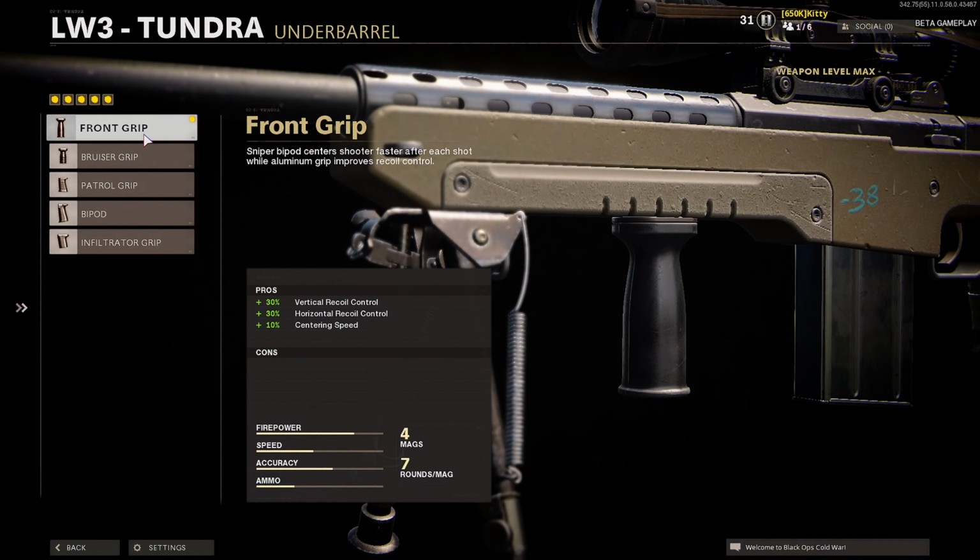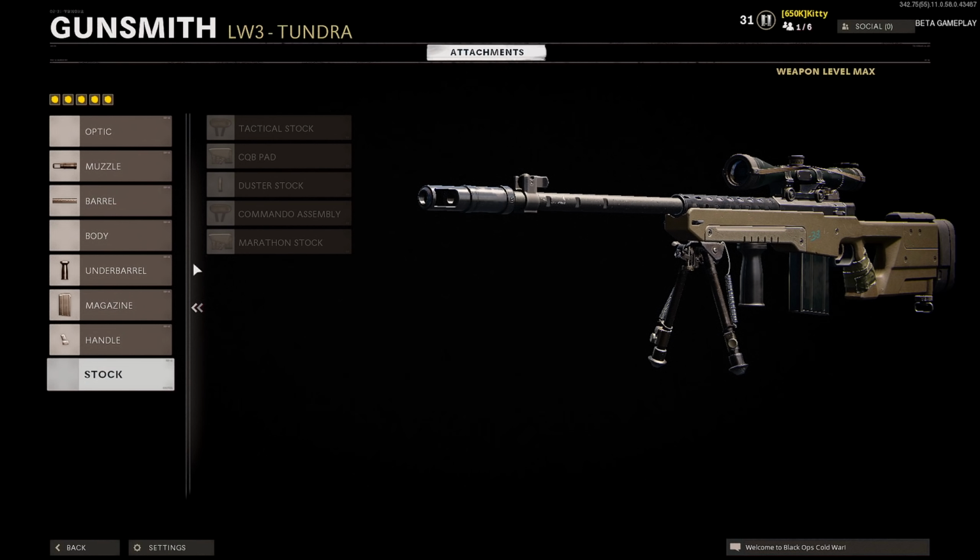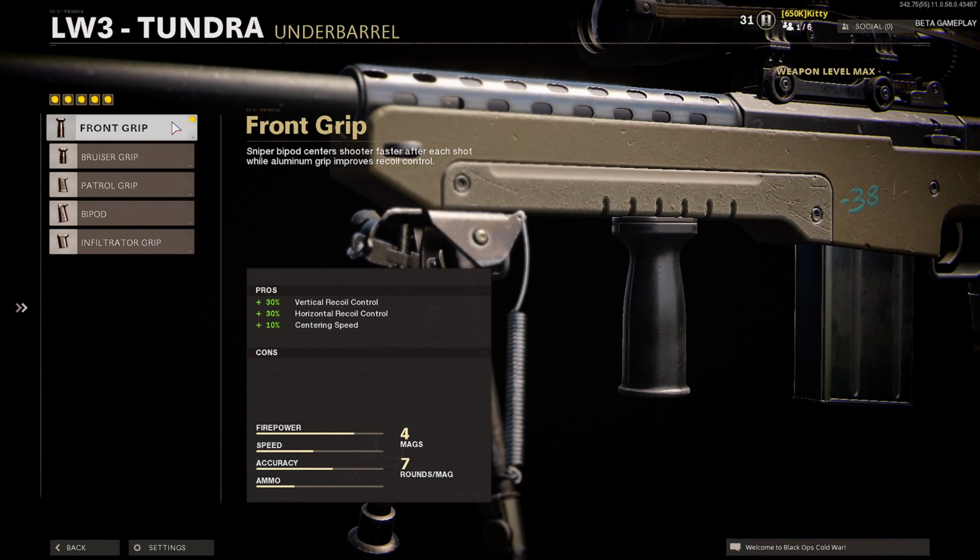For underbarrel, you don't have to use one of these either. You honestly could probably use a stock. I'm not using a stock right now. I'm just using the front grip underbarrel simply because of the centering and reduced recoil a little bit. Because the Tundra just kicks so hard, I feel like you probably should run this, but once again, you could use a stock if you don't want to use this.